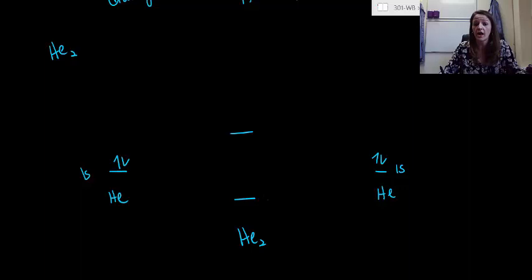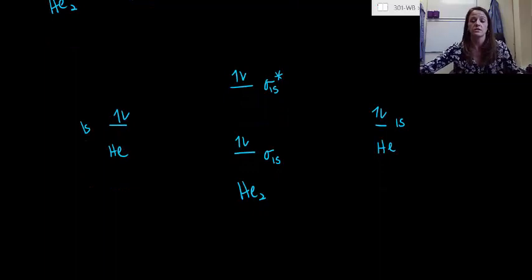Now what we do is assign our labels. It's a single line, a single orbital, so sigma, sigma. They each came from a 1s orbital. There's no other option here. And then your top one, your antibonding orbital, must have a star. Now we can fill our electrons. We have 2 from the left atomic orbital, 2 from the right atomic orbital. 2 plus 2 gives us 4. So we have 1, 2, 3, and 4 electrons.